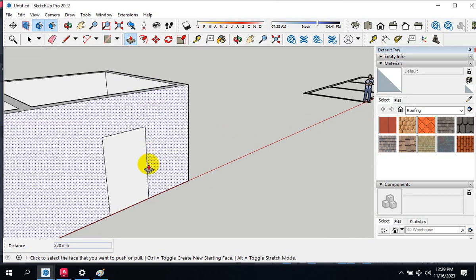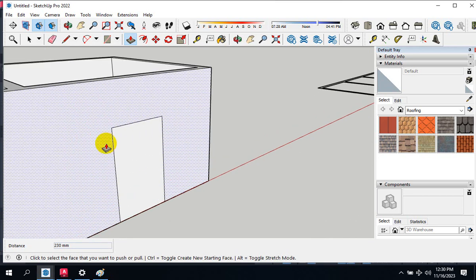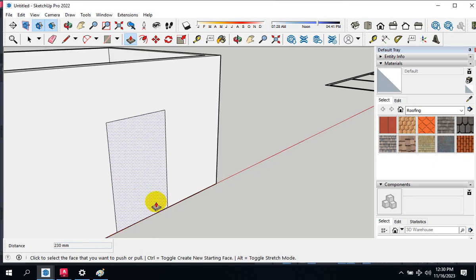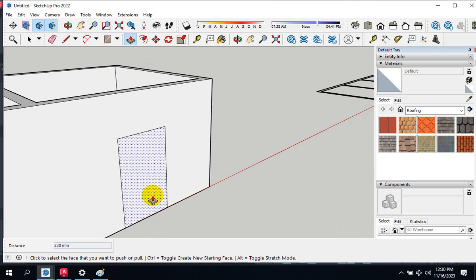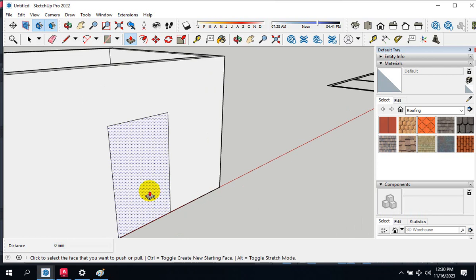Kun san this push pull is somehow tricky, honestly. Even I struggled while learning it. So if you want to create an opening, when you push, keep pushing until you see the color change. You see, this color is not changed until I start pushing, you see it change. I will Ctrl Z. Look, this color, just pay attention to what is happening. Look, the color changed. It changes, then you release it. That's all.